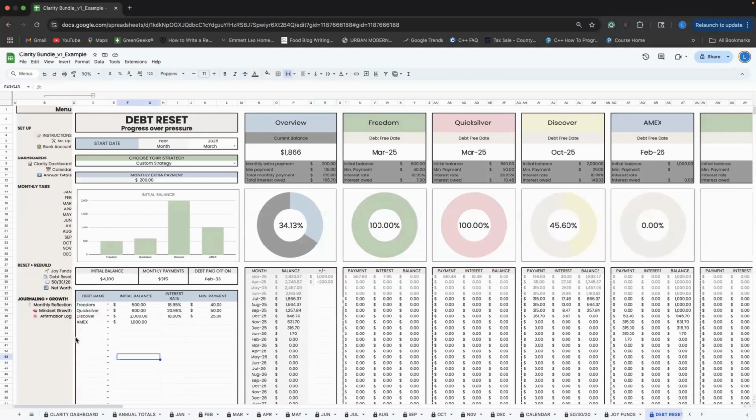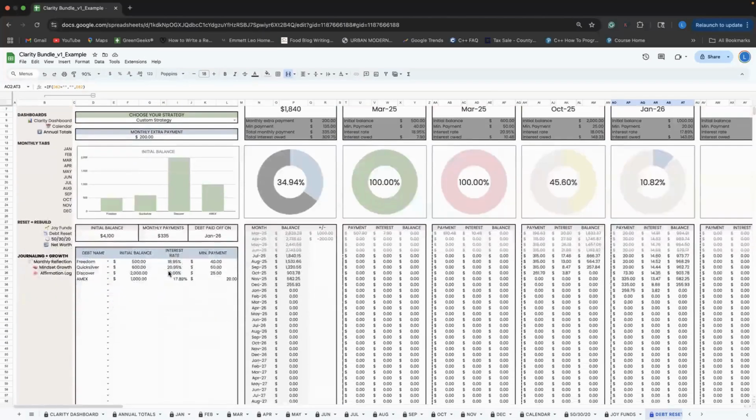You will have to fill out this table. So let's just go ahead and fill out the table. This is being pulled from the setup tab. Looks like we have all four here, but say we didn't have this Amex here, you would just choose from the drop down, put your initial balance and your percentage. You can get all this data from your statements. So we'll say that is the payment there. And we can see here that it was added to our debts. So that is how you would use that.